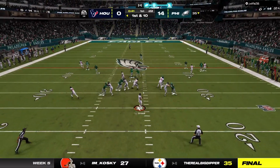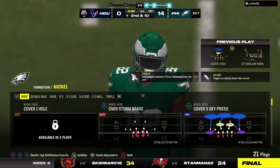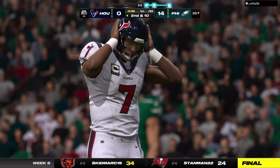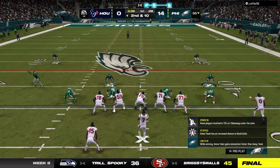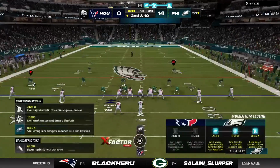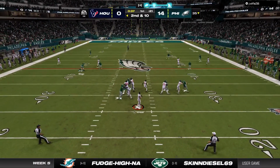1st and 10, it's Stroud. And his throw is incomplete. So he's 3 for 7 throwing the football right now. Not an awful start, but also not the sharpest of starts. No, I would agree with that. But if you're a confident quarterback and to play that position, you have to be. You just act like there's something wrong with the wind currents or something wrong with the ball. It is not you. Keep throwing. That timing usually develops.